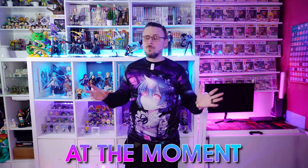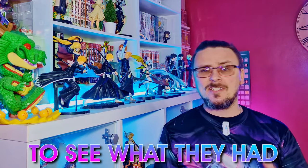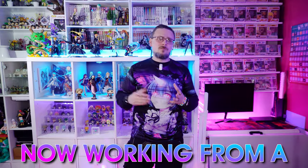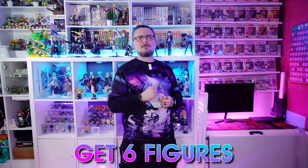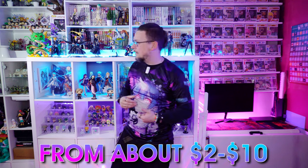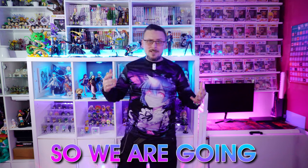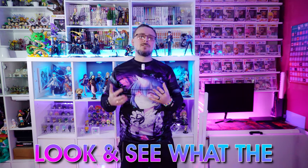Luffy Gear 5 figures are everywhere at the moment. So I took a little look over at AliExpress to see what different options they actually had. Now, working from a budget, I managed to get 6 figures ranging from $2 up to about $10. These also range in different sizes and slightly different styles. So we're going to take a closer look and see what the quality is going to be like.